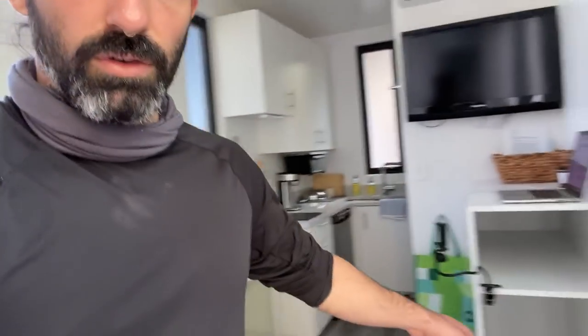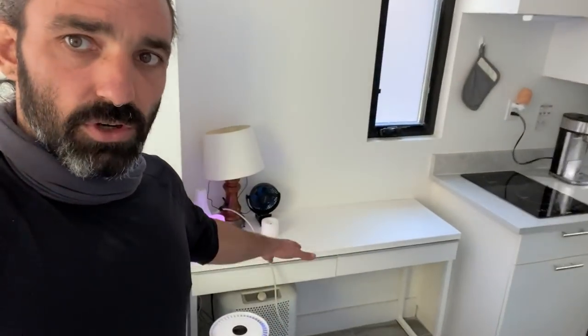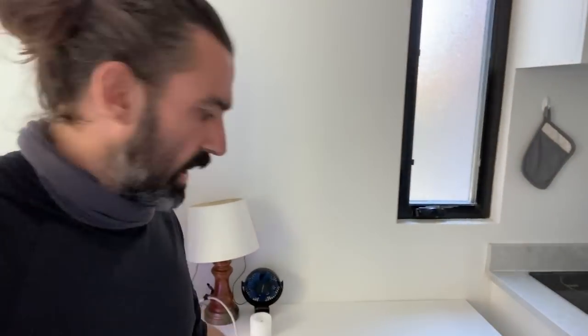I'll just give you a quick tour. I mean, there's not a whole lot to tour here, but this thing behind me is the bed. So you take off these covers here, and then you pull down this bed, and it kind of comes out to, I don't know, yeah, about here probably. So it's actually a pretty big bed. Definitely two people could sleep in there, no problem. Got like a little storage down here, TV, little more storage over here, like writing desk or something. No chair, which is fine for me. Actually, this is a really nice standing desk I've been utilizing. And also you have a little deck outside, and that's really nice.